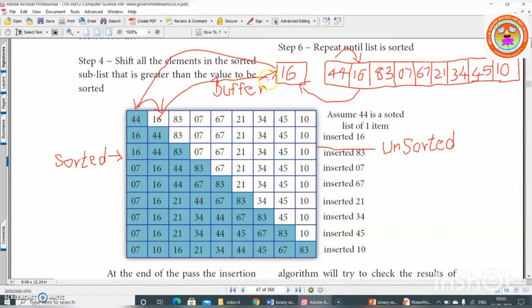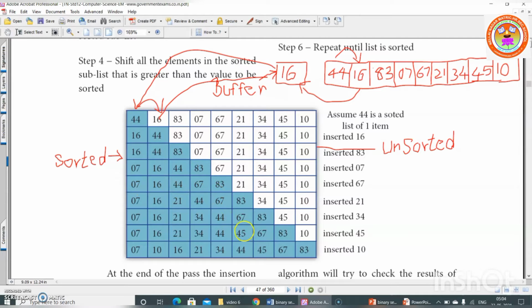So 7 will be moved to the buffer. Now 83 will take the position to the right, 44 will take 83's position, and 16 will move to 44's position, and here space will be created. From the buffer, 7 will be copied or moved, whatever it is. Now you got an idea.